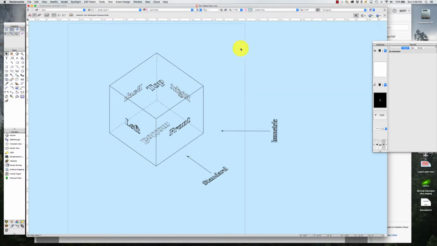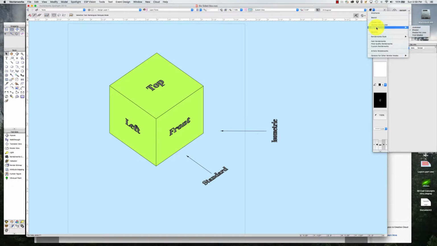So that's hidden line. Dashed hidden line will do exactly what you would imagine. It will dash the hidden lines that are behind. I never use polygon. Let's see what happens here. Yeah, it's a kind of an odd rendering style that I honestly never use. I would advise that you don't use it either. I don't know anyone who uses it. I'm sure there must be a reason to use it since it's here, but I don't think you'll find it being used very often.